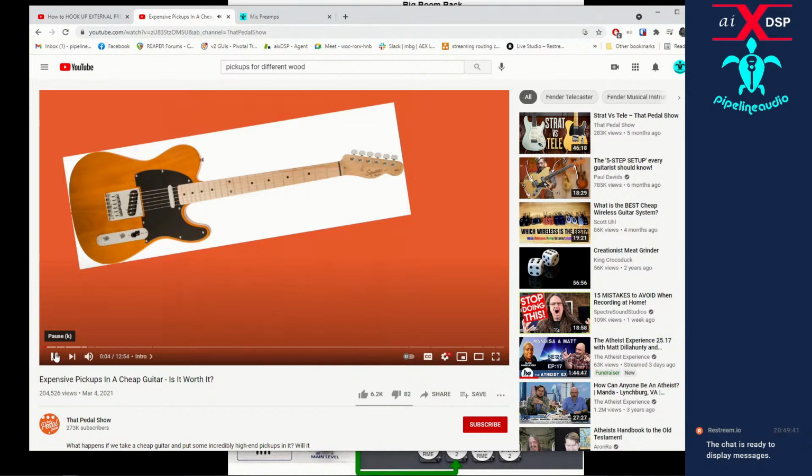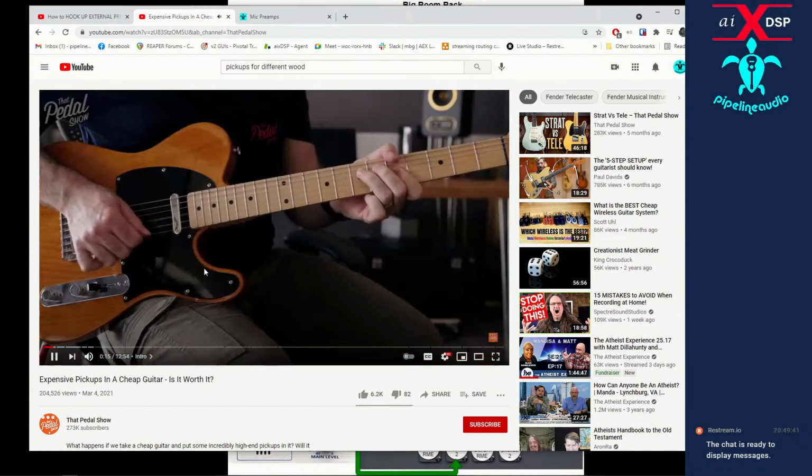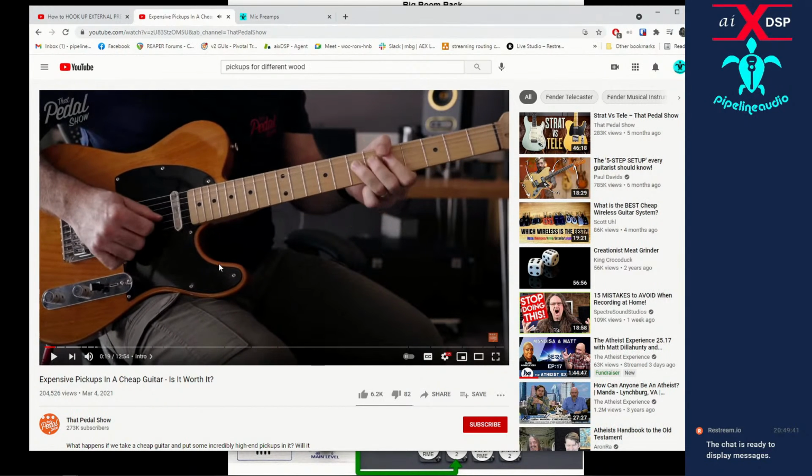So here's the question. If we have a really cheap guitar, can we transform that guitar by putting some really expensive pickups in it? Is that alone going to be enough to turn an average guitar into something amazing? Well, wait. So are we talking about sounds amazing or plays amazing? If we're talking about sound, what parameters do you really have when it comes to an electric guitar?